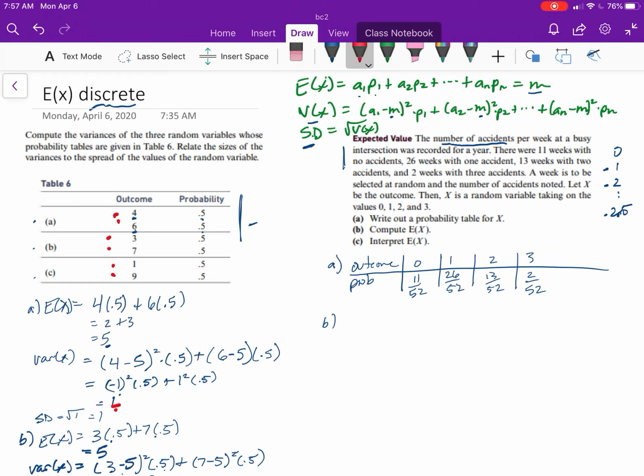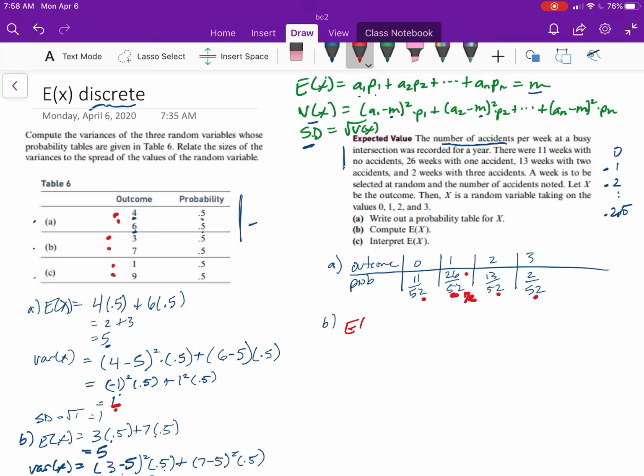And these definitely can be reduced. Sometimes we don't, though. And the reason is as we do operations on these, we already have an LCD, right? And it's somewhat more meaningful here. Like 26 out of 52, right? I know that's one half, one out of every two, but out of the 52 weeks, I get 26, right? So up to you. But let's look at B and see why maybe it's best just to leave it.